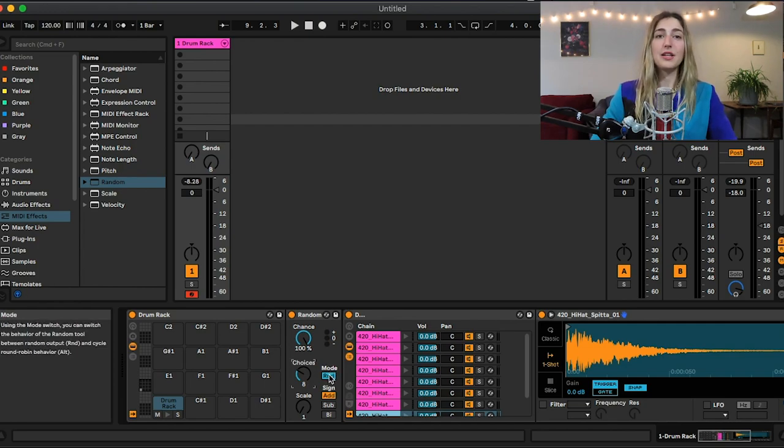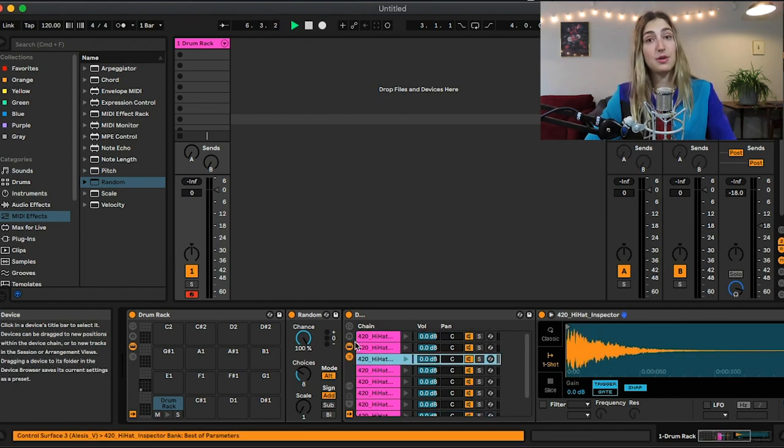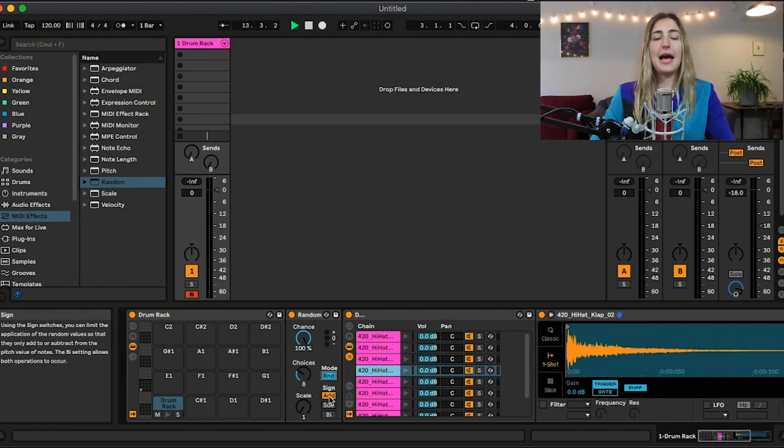All right, we have our random mode and our alt mode here. Using random, these samples will be triggered randomly, and using alt mode, these will be triggered in order. So this first one will be triggered, and then the next one, and the next one, next one. Alt mode is technically like round robin style, but either alt or random, they both sound good depending on what you're looking for. And then sign here, we're just going to keep it at add, but what this does is it basically allows us to add the randomness to pitches above our original sample or to pitches below, or to both if we're using by.